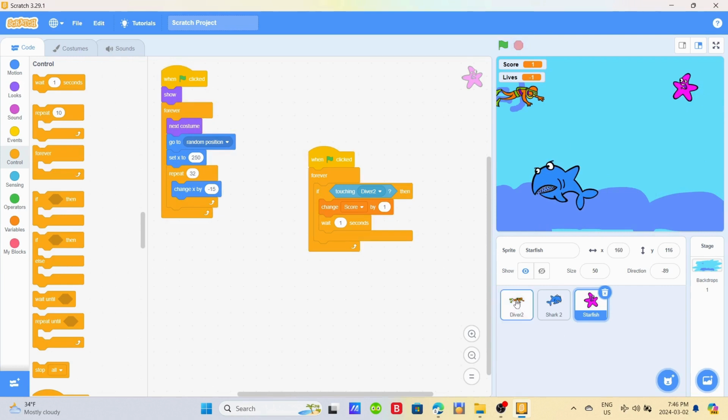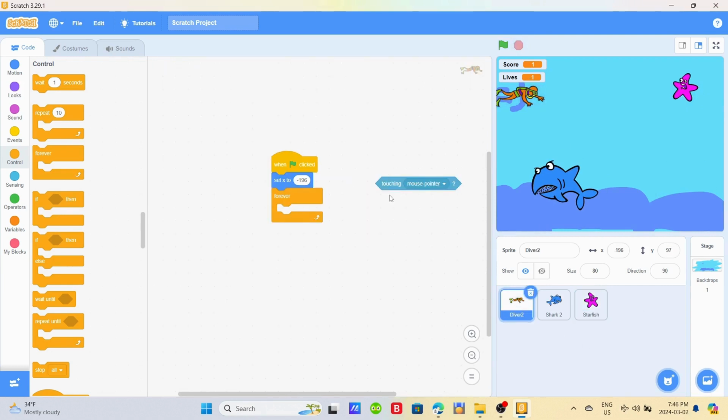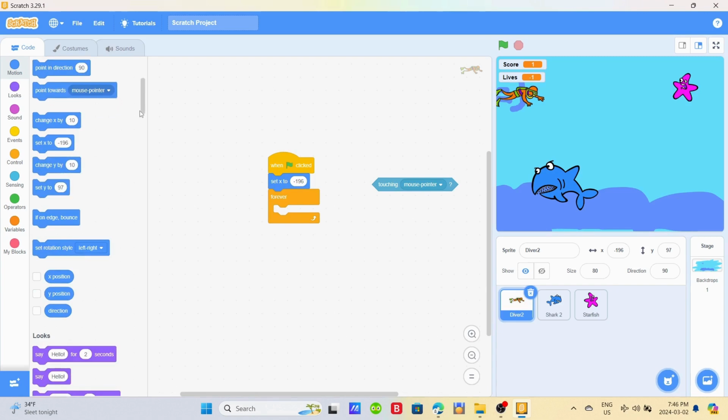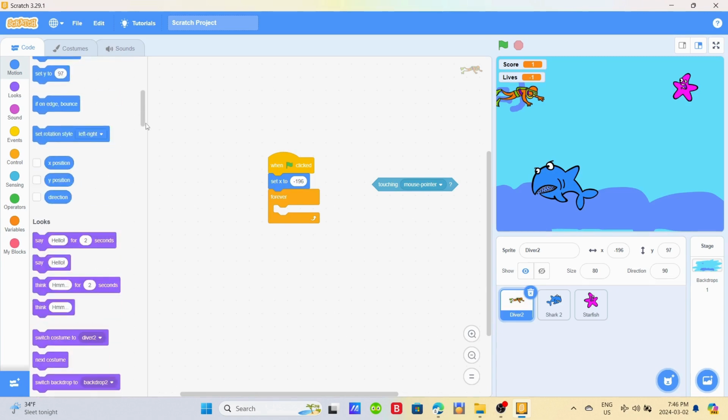Now it's time for the diver's code. Let's get back to him. Now let's go and drag this block. Let's find the block.